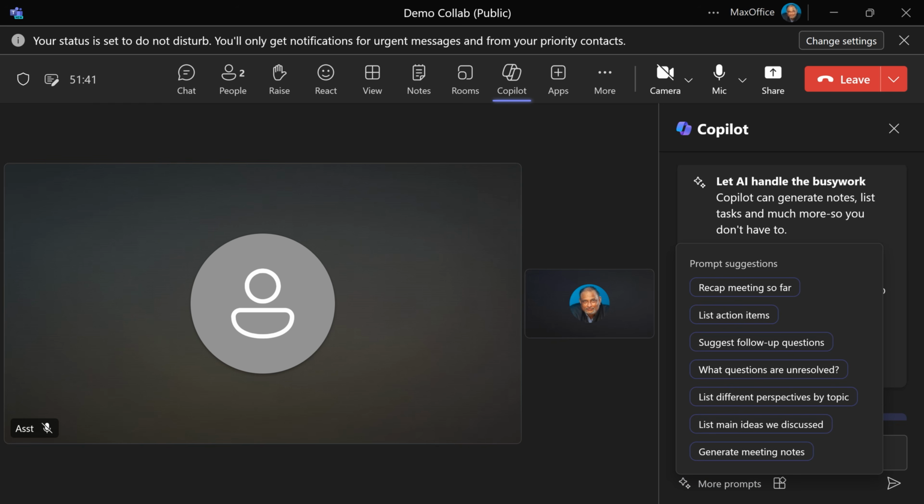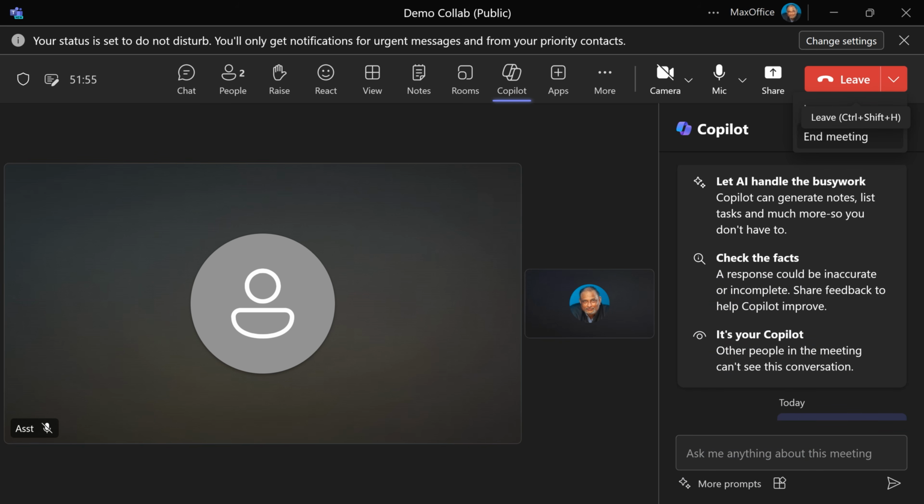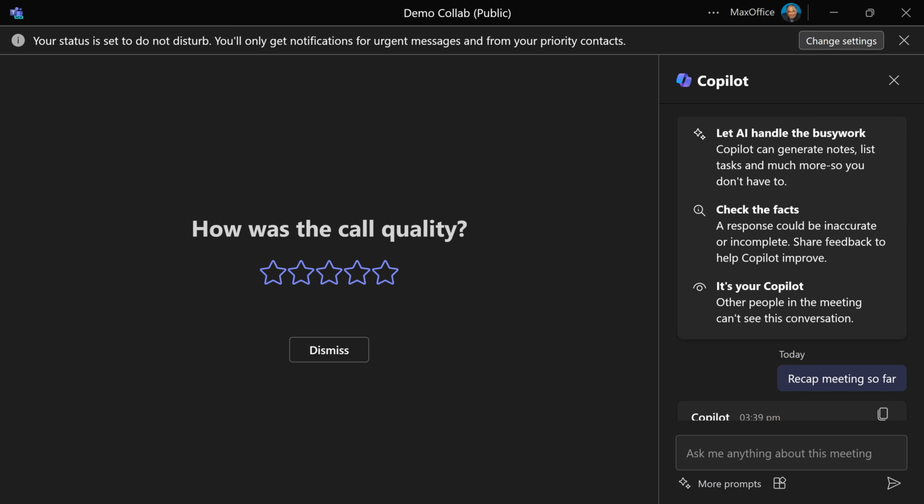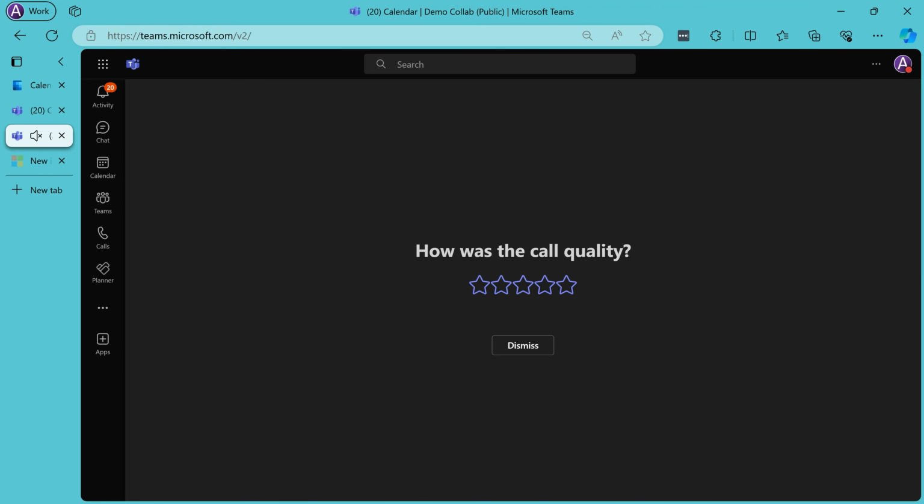So to recap, during the meeting, these are the different things it can do. And this conversation will continue to be private. After the meeting is over, whatever conversation people did with the Copilot during the meeting is no longer available. So full privacy is maintained. So now let's close this meeting and see what happens later. So I'm going to say end meeting. No, not this meeting, this demo meeting. And now when the meeting is over, both of them will come out of the meeting.